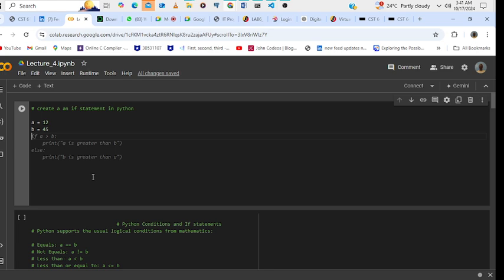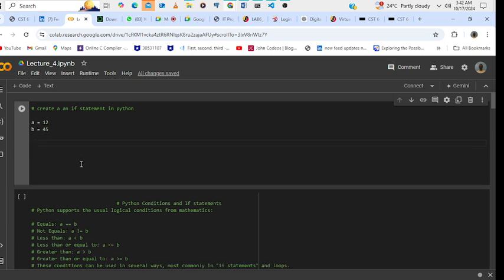And if the statement is not true, we can have an else part that will execute the other part. Before we get to the else statement, let us create a simple if statement that will check if a is greater than b.